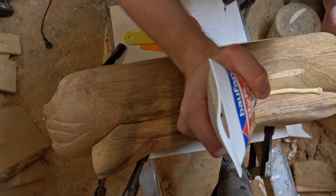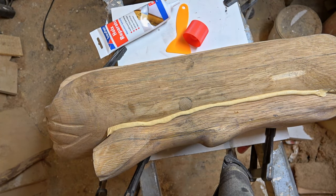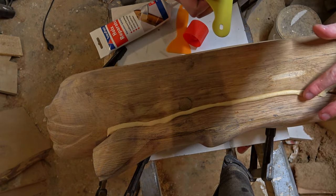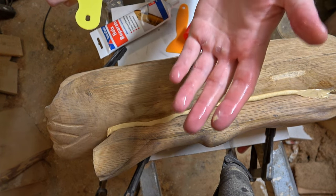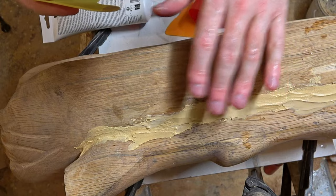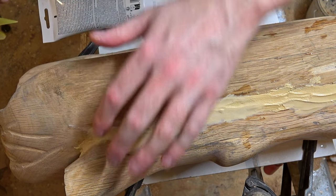Ooh, the color match is pretty good. Awesome. Okay. It's water-based, I think. Let's see whether it's easier to work with when I wet my finger. Oh, yeah, that makes a huge difference. See that you just have to wet your fingers. Then you can smear it much more evenly. That looks so much better.